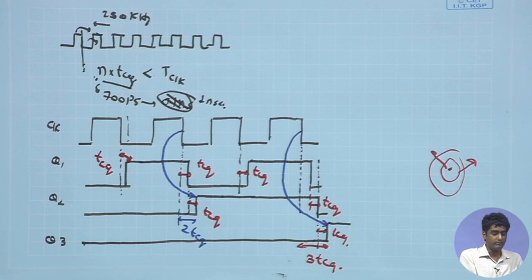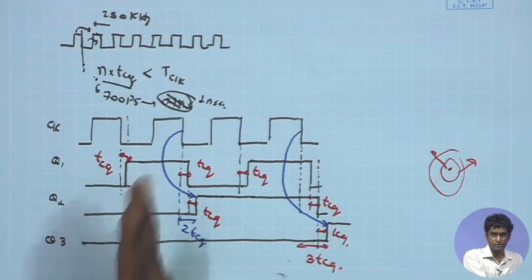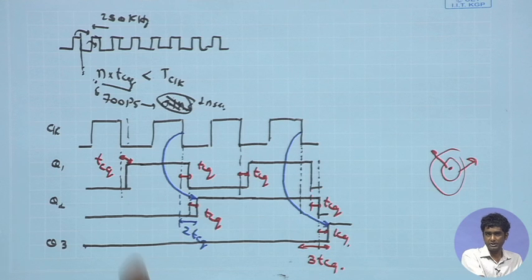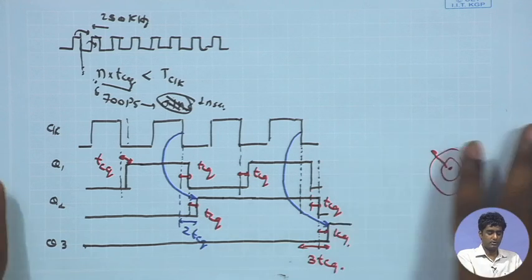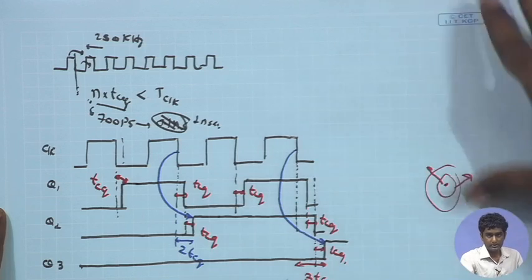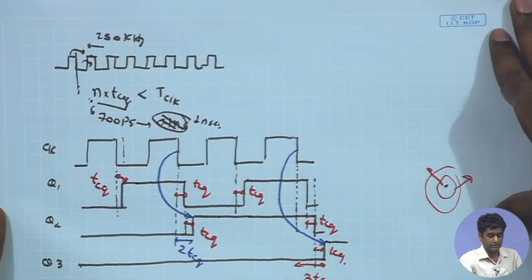synchronous counter, where we can ensure that all the flip flops are making transition at the same point. They are synchronous with the clock. Whenever the clock is having a transition from high to low, all the flip flops are changing exactly at the same time. So, that is the concept of synchronous counter. We are not going to use it in this design, but you should just be aware of that concept. So, very briefly we can just discuss the way in which the synchronous counter is implemented.